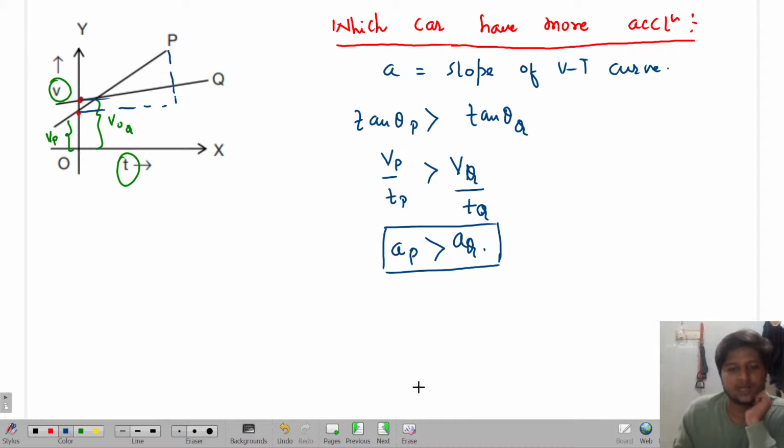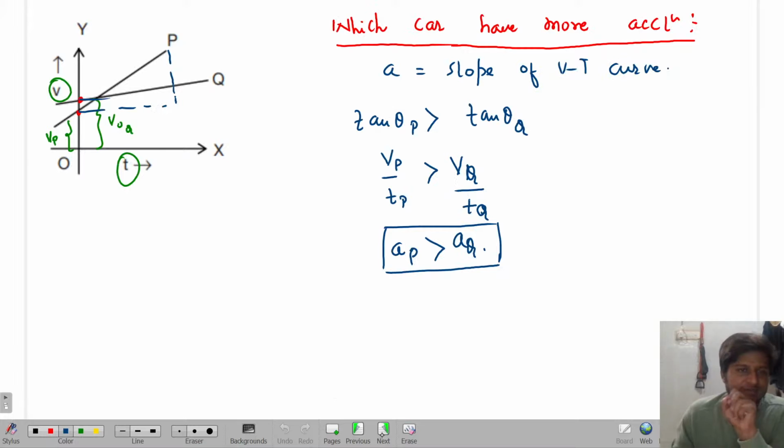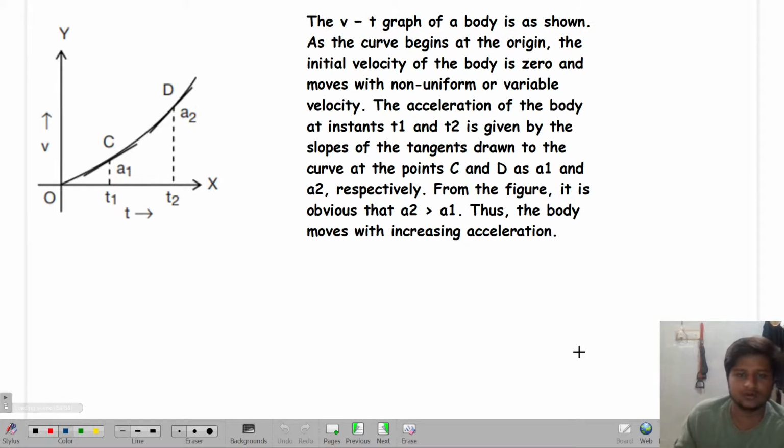So these are the main points. I have been talking about uniformly accelerated motion. We discussed also, if we have two different initial velocities, which one is going to move faster. We have understood about that also. Next, coming to the next case. Now here we are starting from curvy paths.